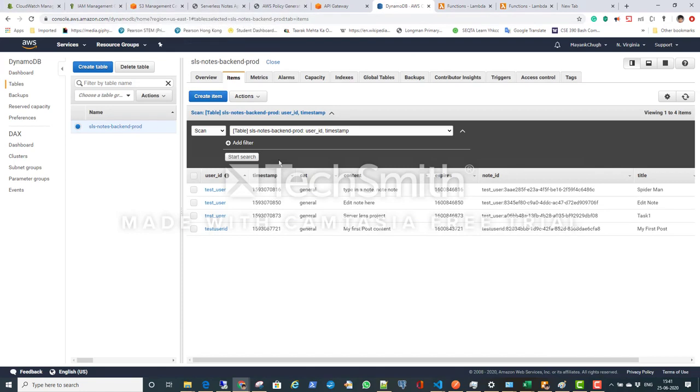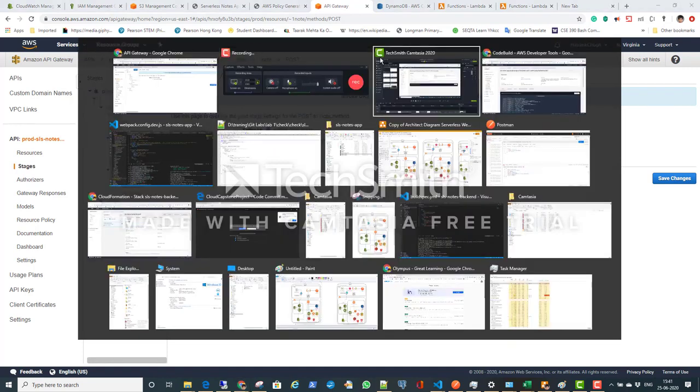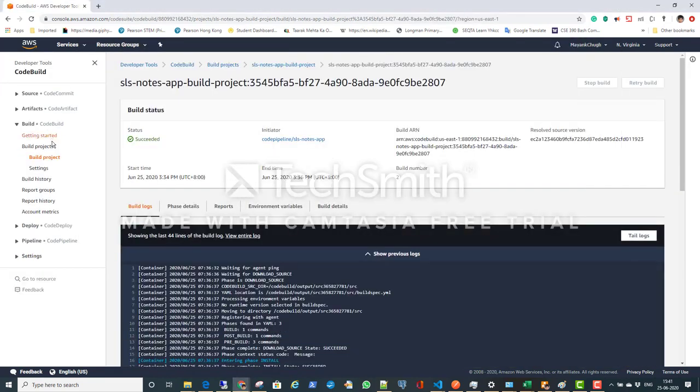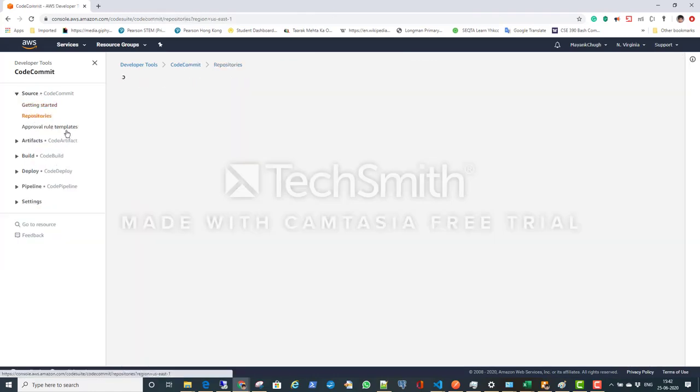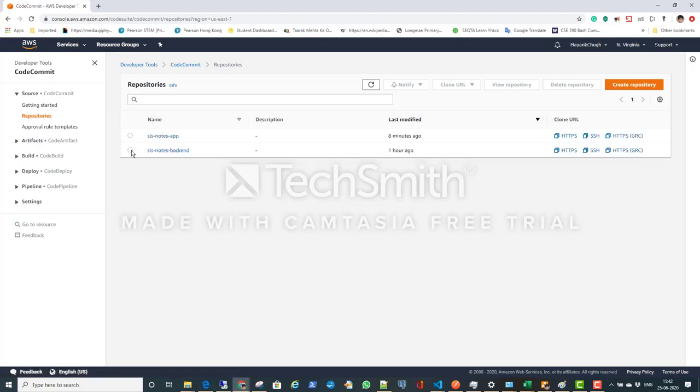We can delete everything from the cloud by going to our code commit, in the build YAML file, we'll just have to change our deployment from deploy to remove.